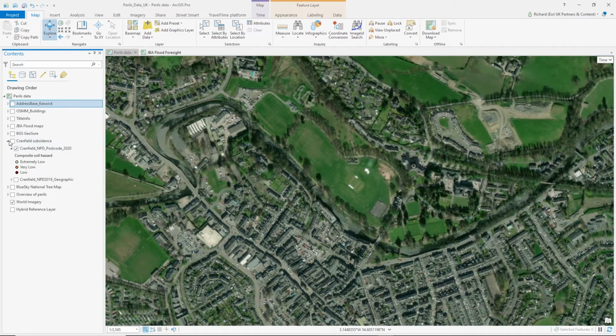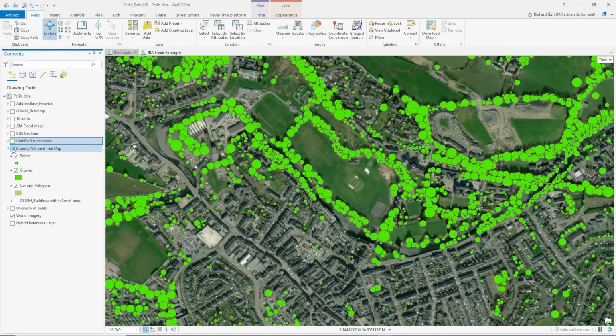Moving on from soils, we can then visualize the potential impact of trees on locations through Blue Sky International's National Tree Map data. Again, this covers Great Britain. The National Tree Map data includes canopies, points, and crowns.